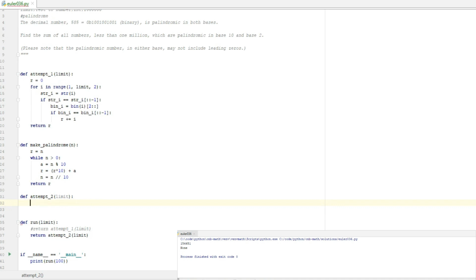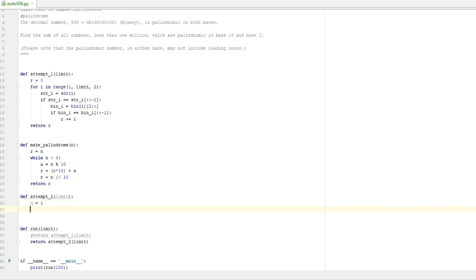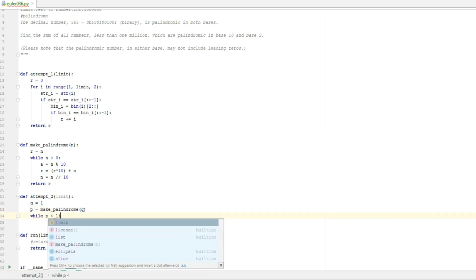And now we want to set a loop variable to 1, and we want to make a palindrome out of it. Let's call that P for palindrome. While P is less than our limit.